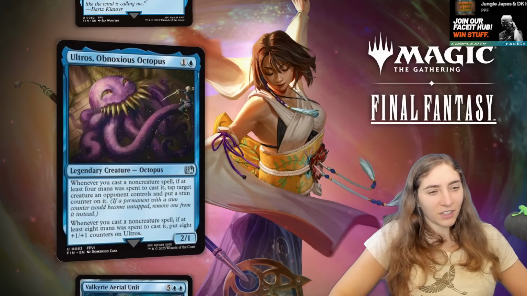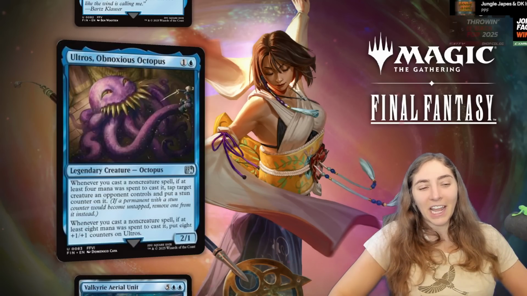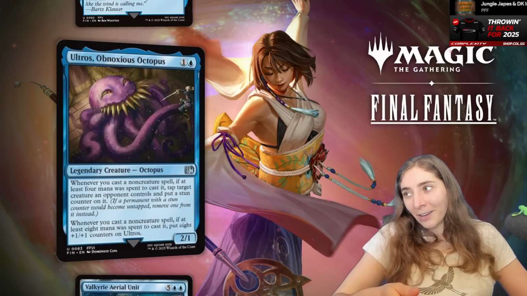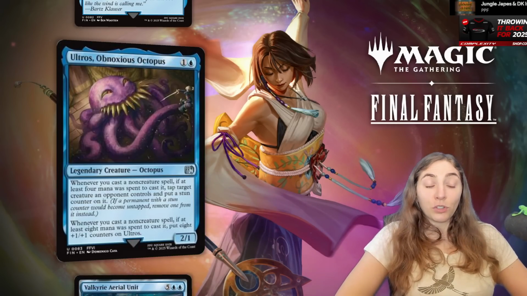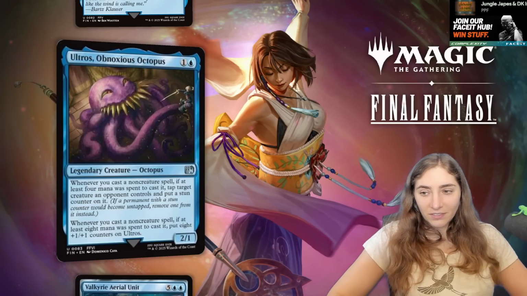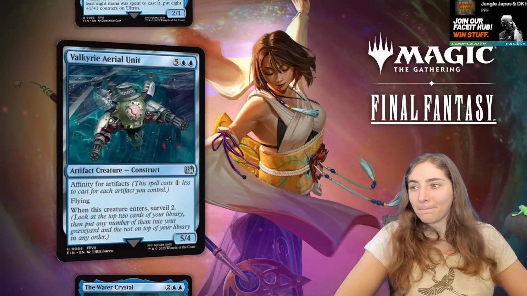Hey, Ultros. I think Ultros seems fine for limited. I don't think you're going to be casting 8 or more mana on many spells, but as you saw, some of the tiered spells, like Blizzaga, they cost 8 mana. You could spend 8 mana on them, which means you might get there if you just happen to have those spells and happen to have Ultros out. Some of the flashback spells also cost a lot.